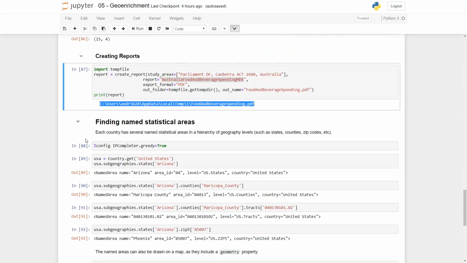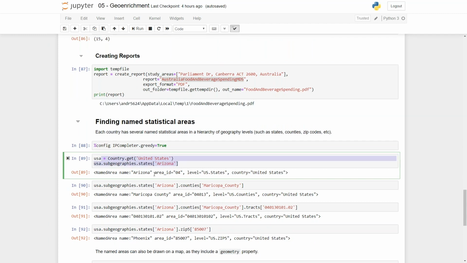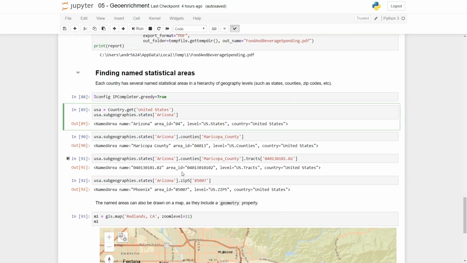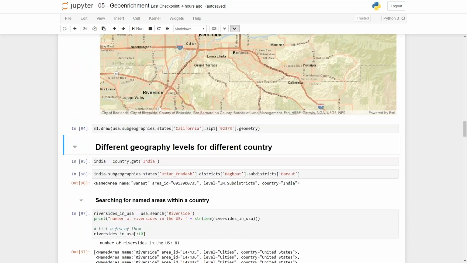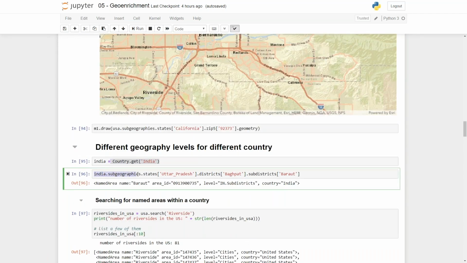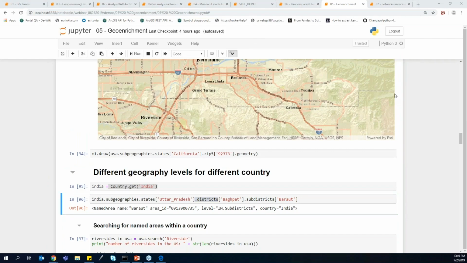And the same thing applies when it comes to named statistical areas. So for the United States, if we look at the geographies of the country, it goes states and then counties, and then we have tracts, and it goes farther down, and it always stays that nomenclature. But if we were to turn it around and use a different country, let's say India, it would still go India and then states, but then instead of counties, they go districts, and it persists that nomenclature throughout. So you don't have to adjust to the syntax that we think's right. You can stay with the country that you're interested in and use that nomenclature. Okay, so that's a little bit about geo-enrichment.